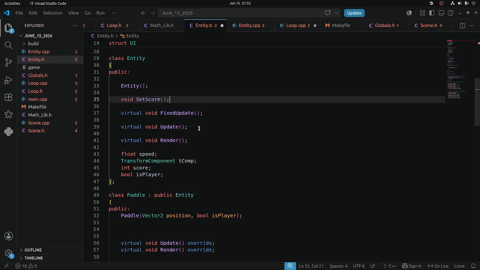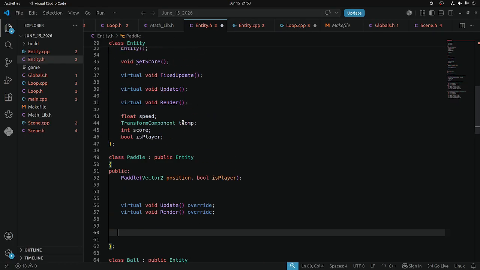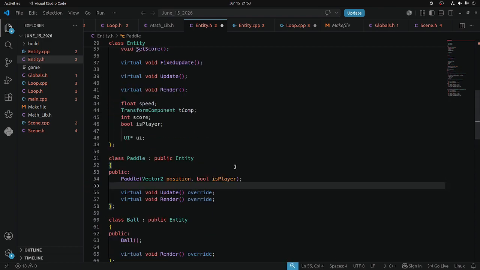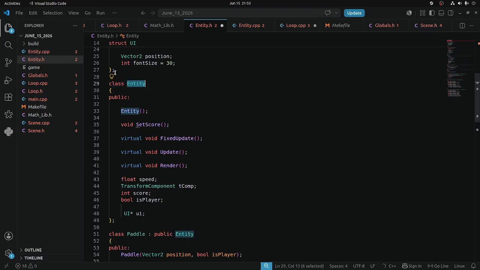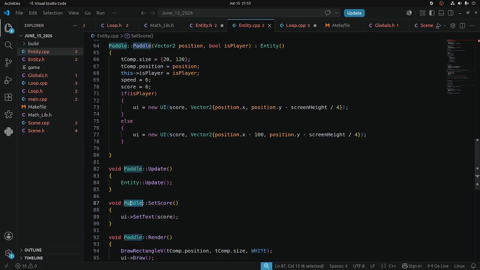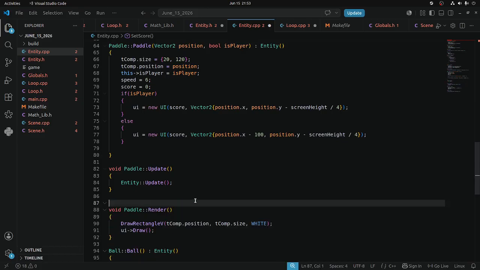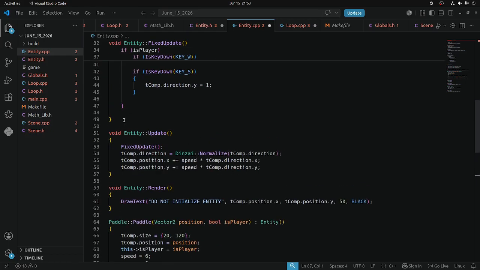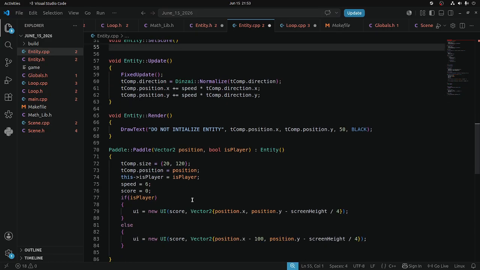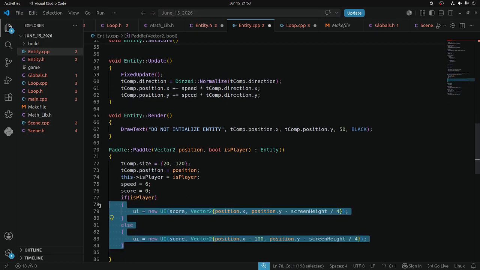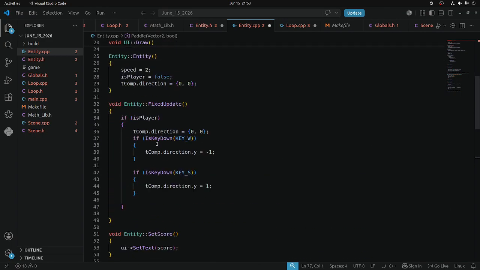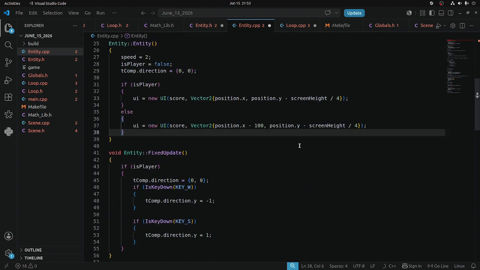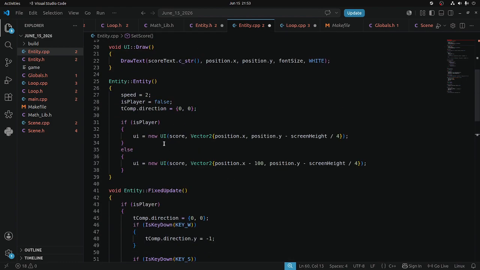I'm going to move that up to entity here, and in fact, do it like that. I know that's not necessarily the best thing to do. But, you know, it's just kind of one of those things at this point where we just kind of roll with the punches. The main thing is, because it's an entity and yada yada yada, we got to be able to call that function.